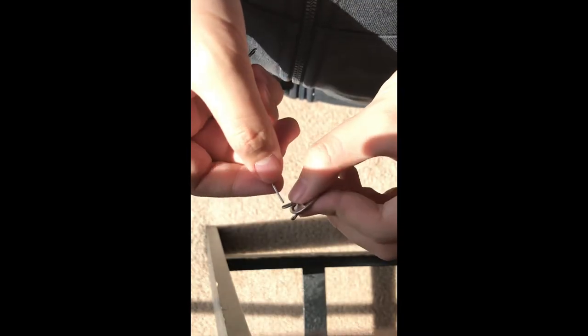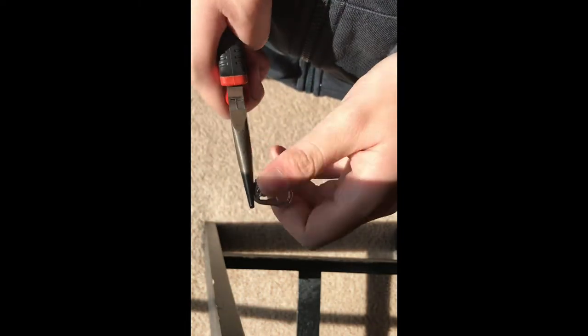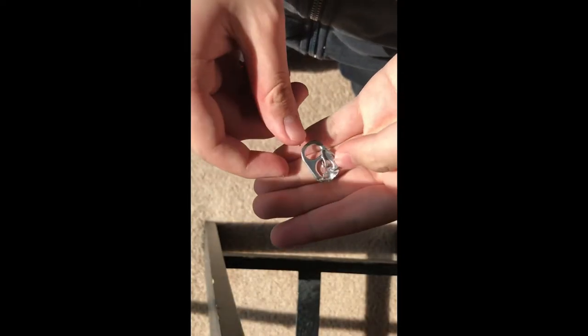Now it's going to spin freely — you might not get it at first, but just keep practicing. The problem with my blade is that there's a little top piece that keeps hitting the paper clip body of the spinner, so I'm just going to clip it off with pliers without actually damaging the hole we attached the U-shaped piece on. Now we're going to attempt it again. Make sure the two eyelets on the U-shaped piece are not too tight that it actually doesn't spin, or too loose that it's going to fall off.